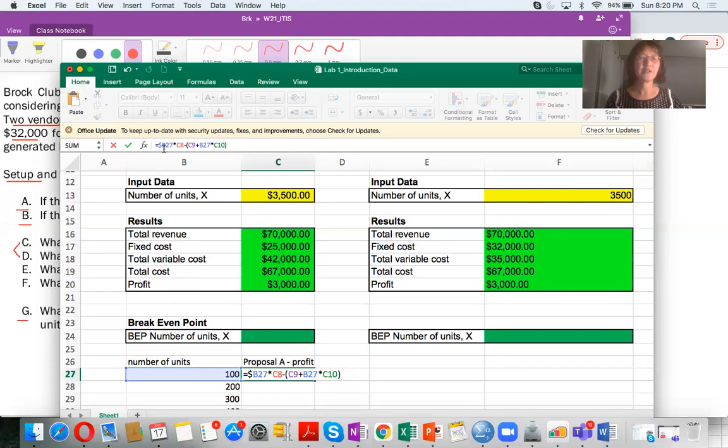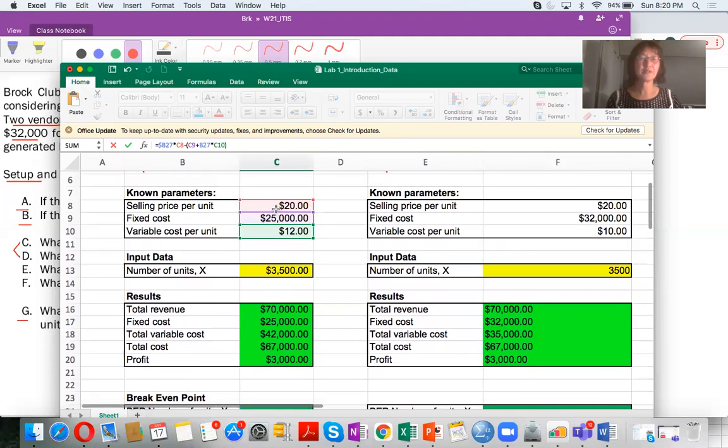So this is B27. And C8, this number is the selling price. It is a fixed number, so we are going to use $C$8. Now C9 is fixed cost.